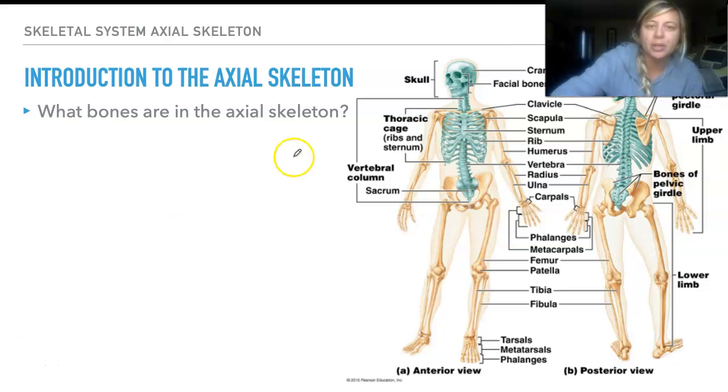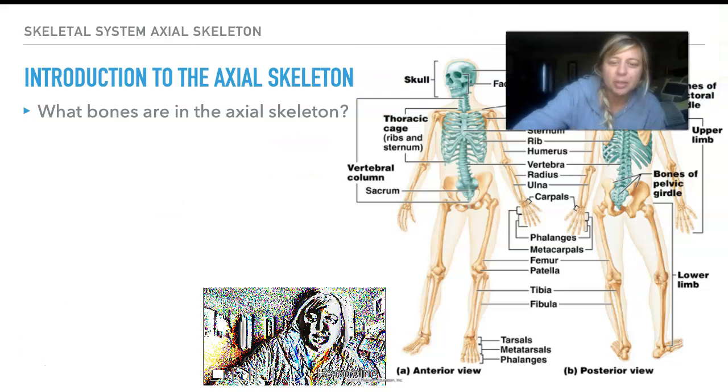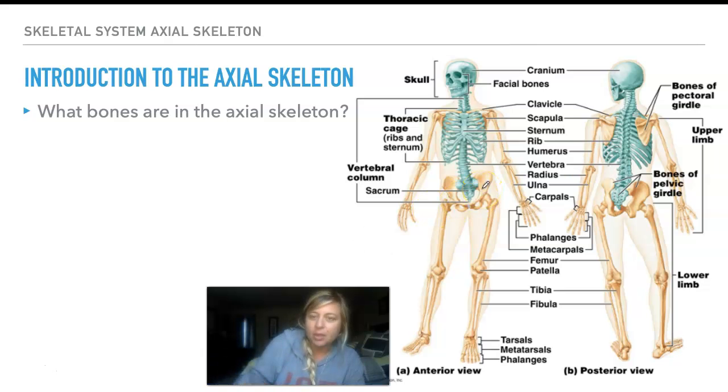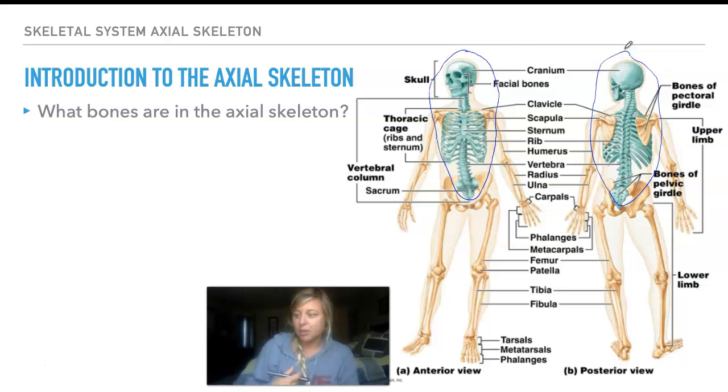Just to recap real quick, the difference between the appendicular and axial skeleton. We're focusing on the axial skeleton during this module, which is everything that is blue in this diagram. So the bones that make up our axis: the skull, the vertebrae, thoracic cage. Of the 206 bones in the body, 80 of them, or about 40% of the body, is axial skeleton. For part one of this lecture, we're going to focus in on just the bones that are part of the skull.